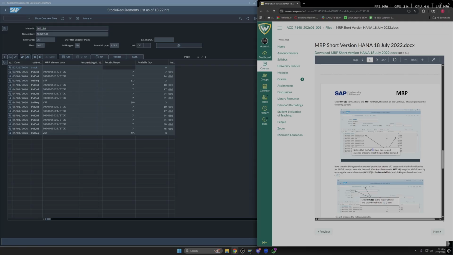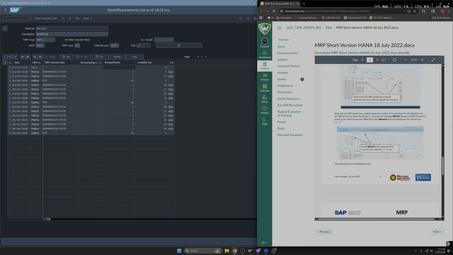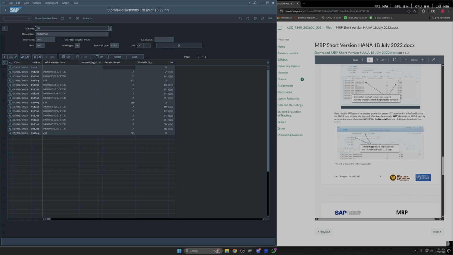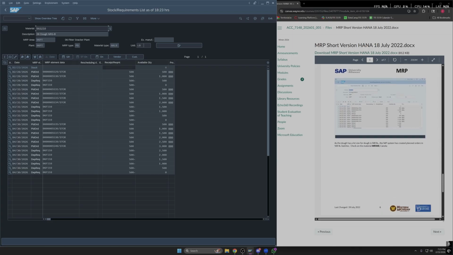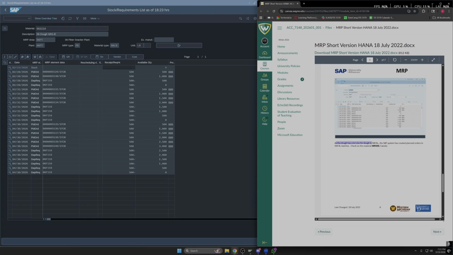Now we notice that SAP has created planned orders and predicted to meet the demand. And then all it wants us to do in this, we're gonna go back to the materials and delete everything except your last two digits. You're gonna do S2110, and then we're gonna click the refresh icon once you click out of it. So the refresh icon is right here, and as you see, the list has changed. Afterwards, it says as the dough has a lot size, which is 500 pounds, we can see. We're gonna go check on this other material, which is the canola.